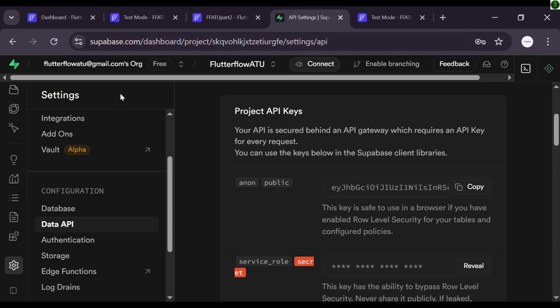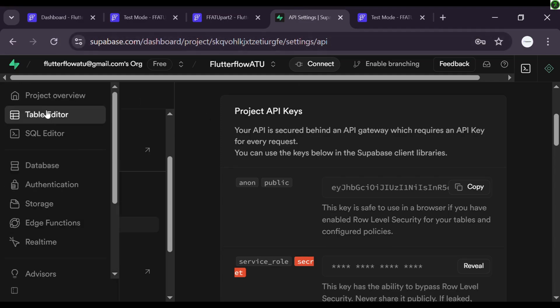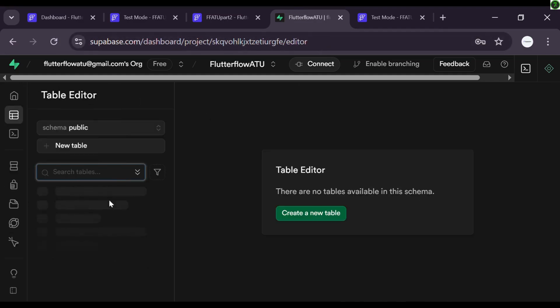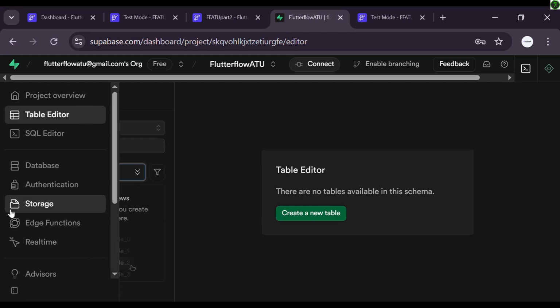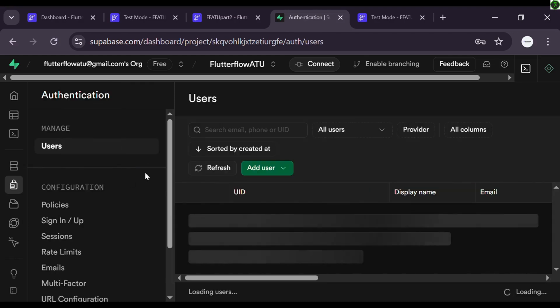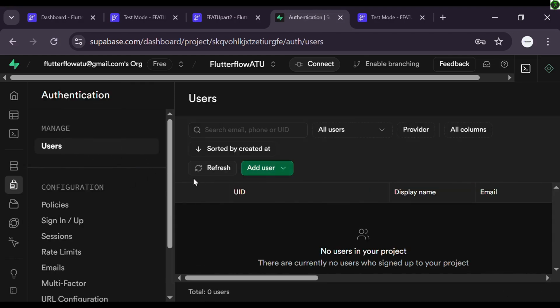So let's add a table for our users. Right now we are setting the whole configuration from the database side. Later on we'll just work on the FlutterFlow side. We need a table for our users to get our users' profile. By default, an authentication table is already created by Supabase.